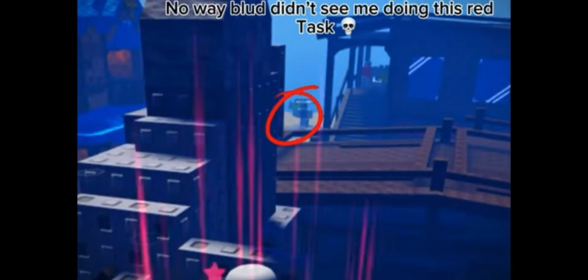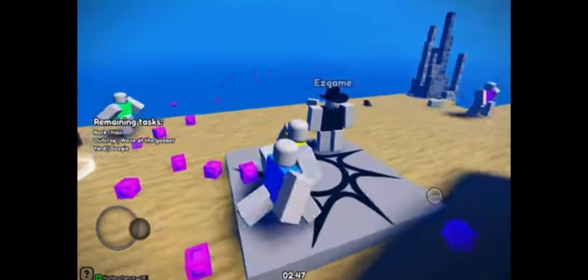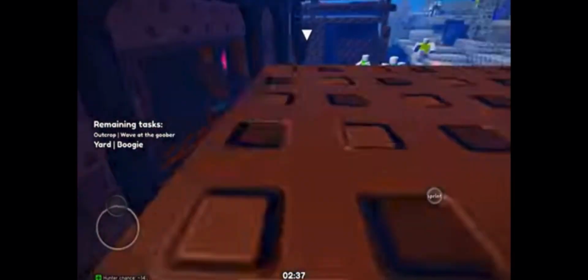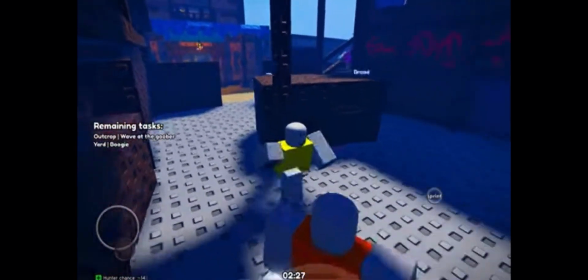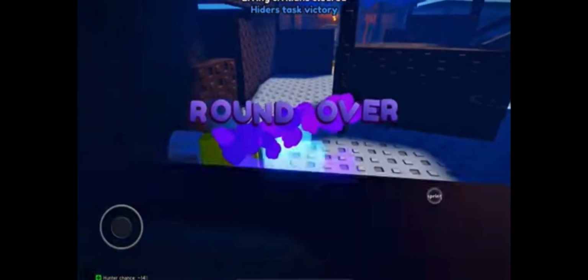There is a hunter over there. He did not see me. Let's go. In front of him, and the hunter just like, let's go. I feel like this hunter is acting AFK so that he could kill the civilians, and we only have 2 more tasks. Let's go. We are about to win. This is actually very epic. Doing insanely well so far. I'm just doing this thing. There we go, and GG's, we won.